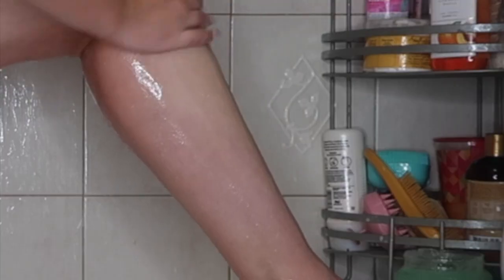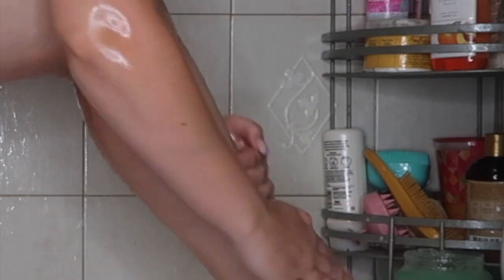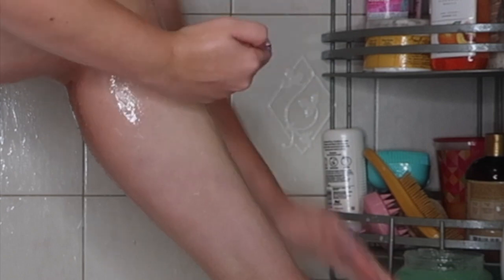But now we're moving on to my legs, and I was shaving my legs, so I made sure to really scrub them well so that it prepped the skin for shaving. You know, scrubs really help not only to moisturize your skin and get rid of dead skin cells, but also to loosen up the hair follicles so that you can really prep your skin for a nice and clean shave.